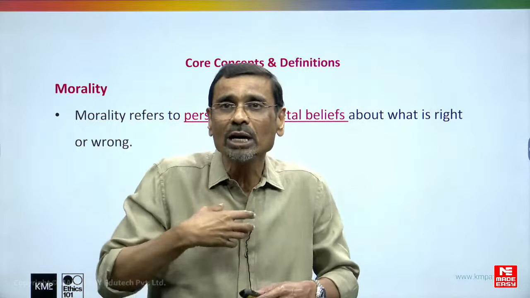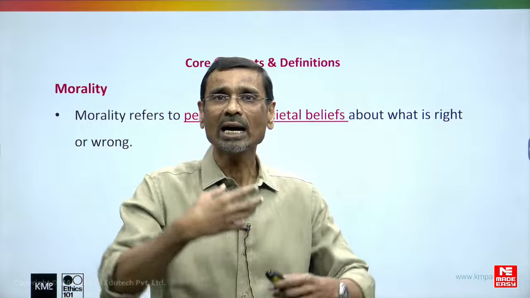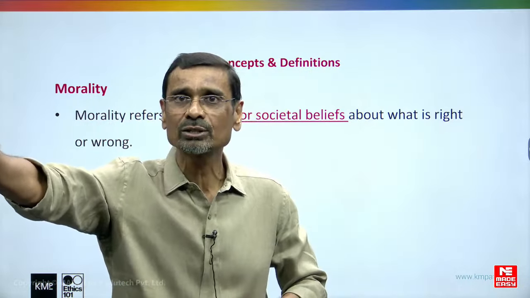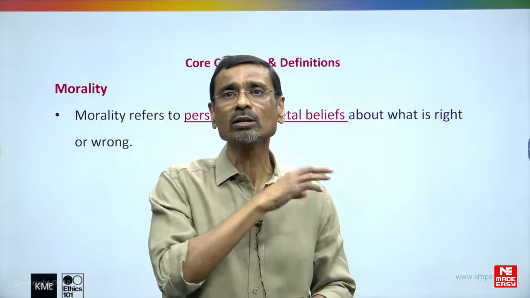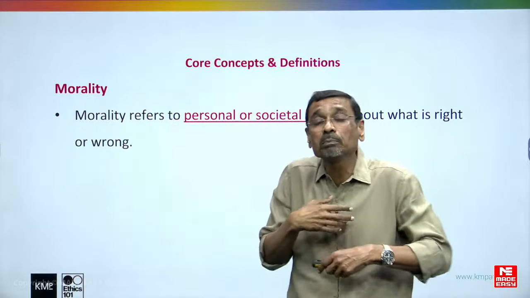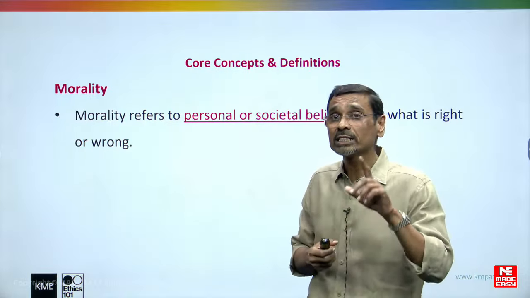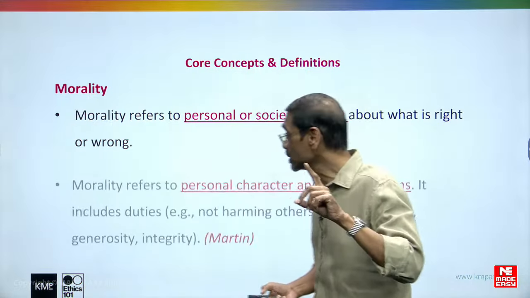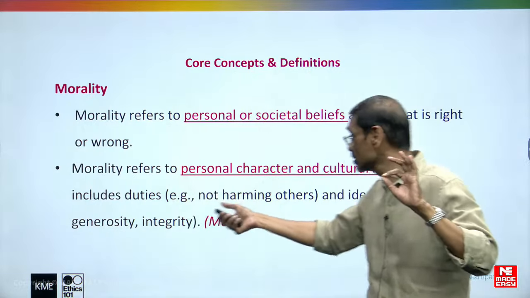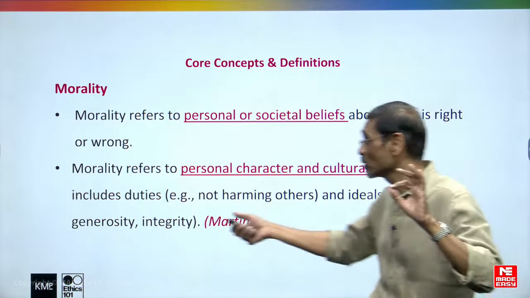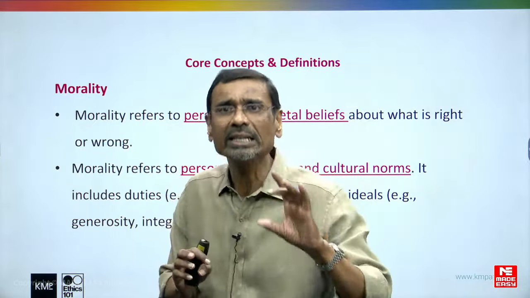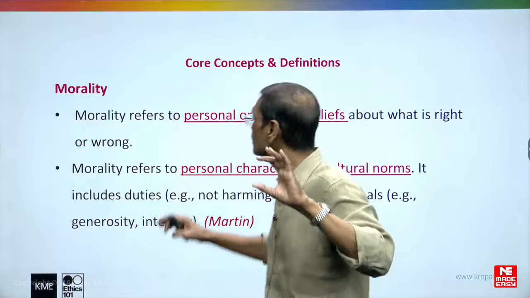Why? Because we all have a moral sense. Now as an engineer, in a construction site, it's professional ethics. At home, it's personal morals. So that is what morality is all about. It's about our personal sense of right and wrong. Acha, pay attention to one word: personal. Morality is about personal character and cultural norms. It includes duties, that is not harming others, and ideals, generosity, integrity, everything. We are all very generous people, but our generosity varies in degree also. And that is all connected to morality.